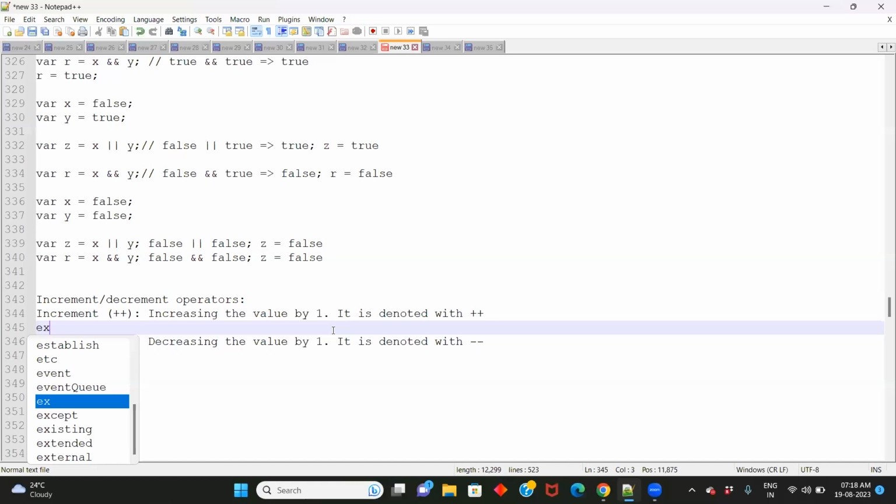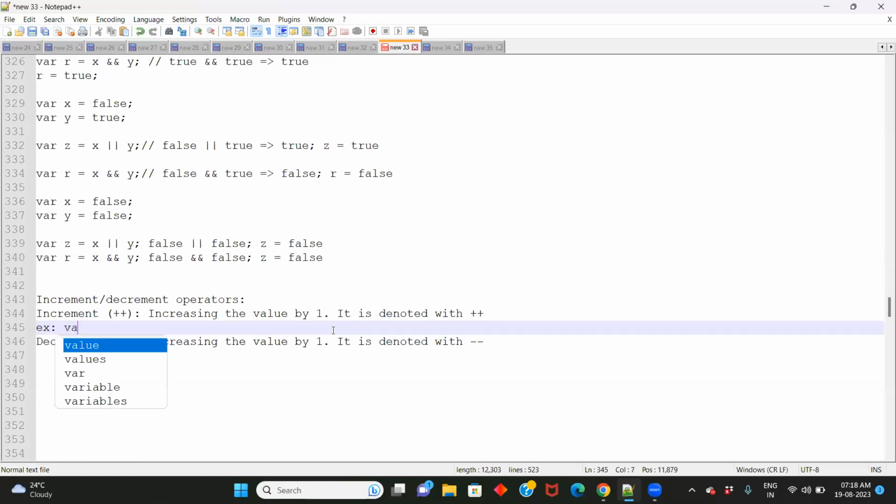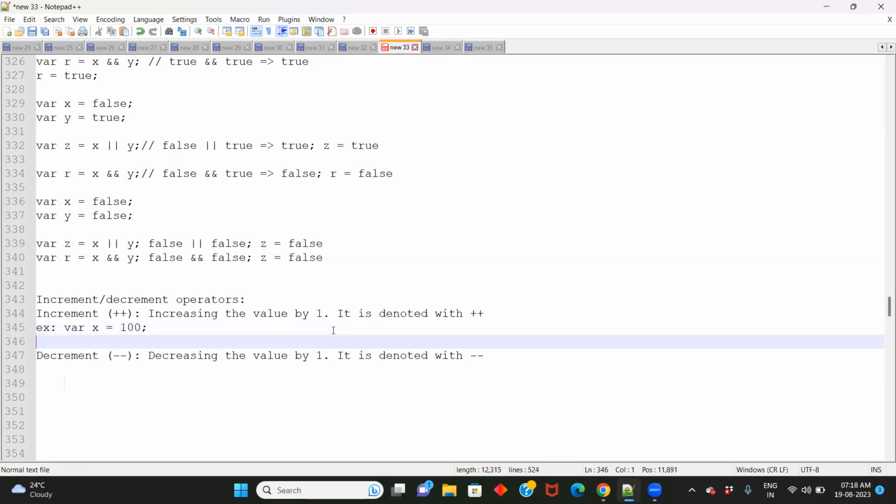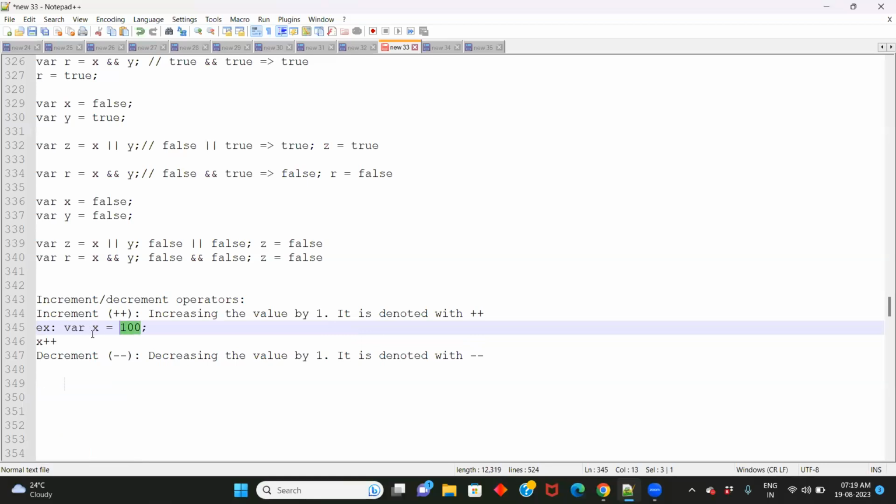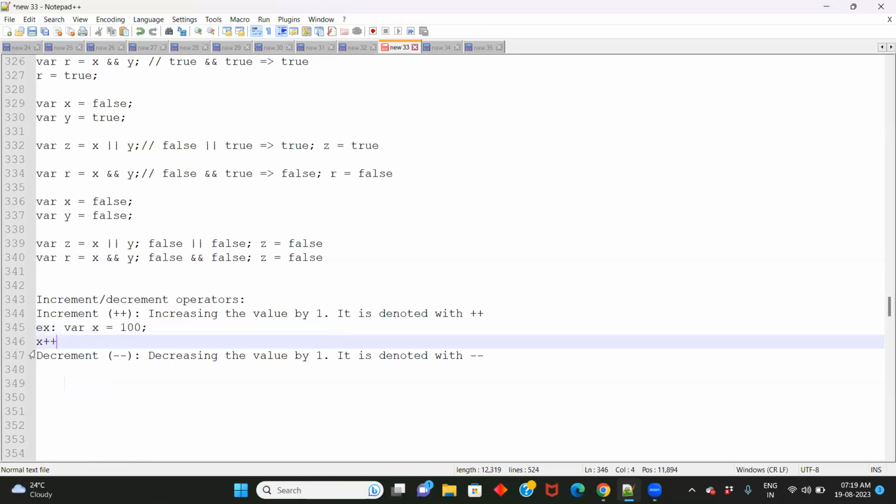So example. Variable x equals 100. Getting it? Then x plus plus. So x plus plus means increment. Incrementing the x value. So 100 is the value present in the x variable. I want to increment the x value.